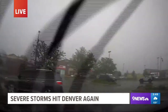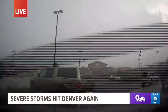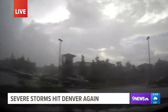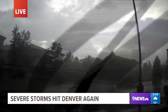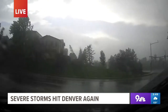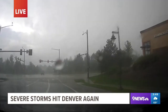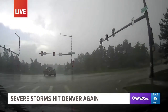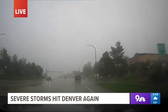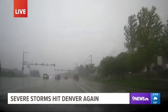So there may have been little pockets of tighter rotation on the ground, and that may be where that report came from. But I think the general look of it all was just a very large area of broad rotation on the ground, which technically you could call that a tornado, because the rotation was attached to the ground and the cloud. And we were really moving as we kind of get back on the road here as we let that storm go by. You can see just the rivers of water trying to get downhill quickly, and we're coming up here, getting back on Wildcat Reserve here, and we'll head east again on Wildcat Reserve, and we'll try to see how people are managing to get through this while staying safe all along.